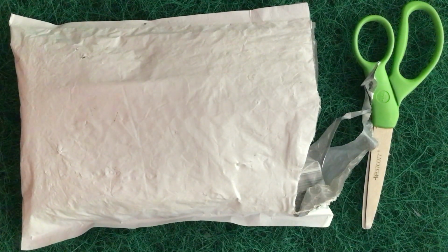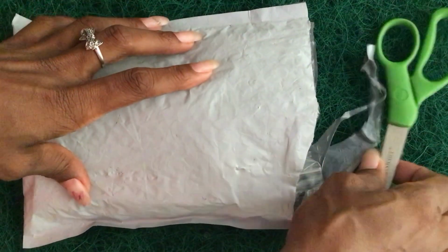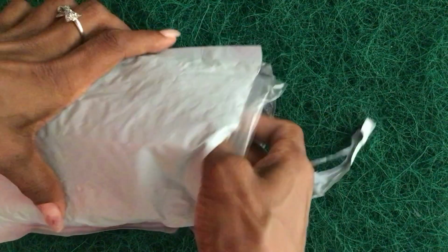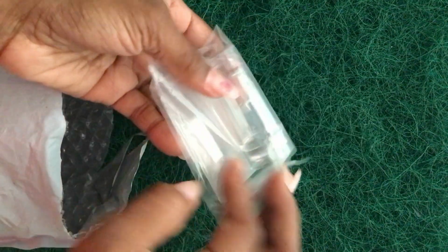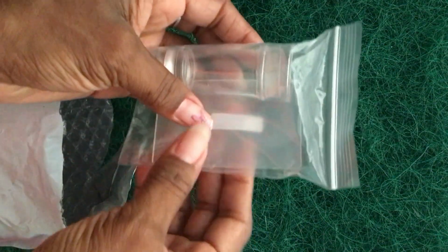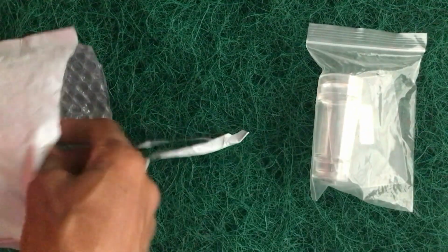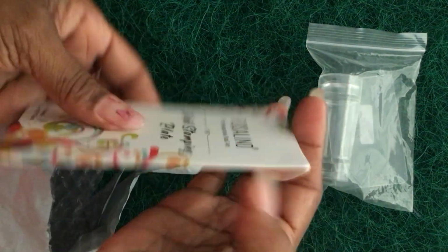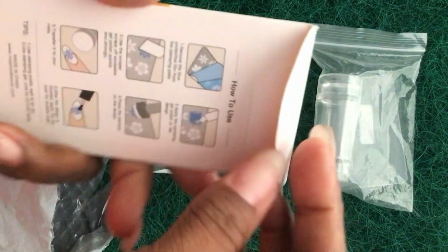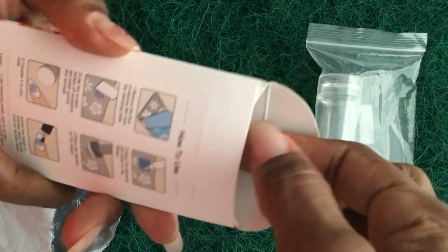I am here to do my third AliExpress unboxing. I've already snipped off the edges so we can save some time. Pray everyone is doing well. And we have a stamper and a scraper. We have a stamping plate. Let's see which one did I get.